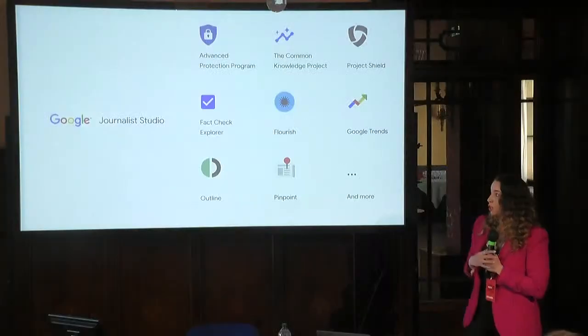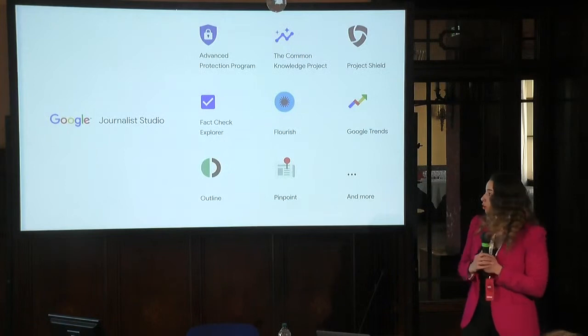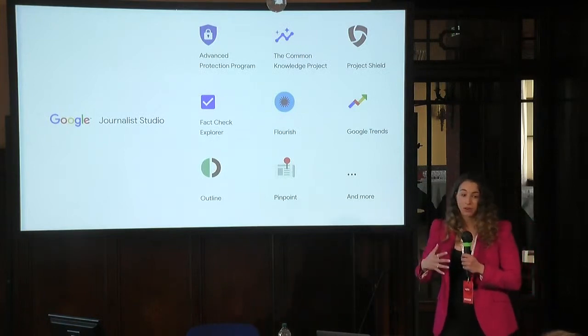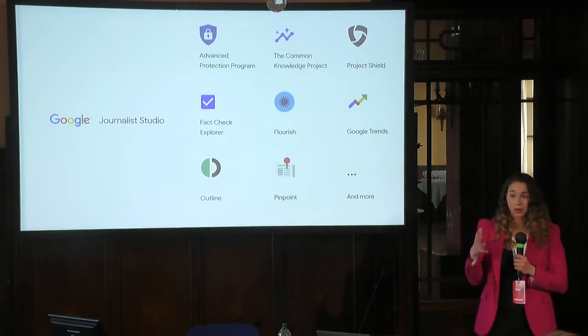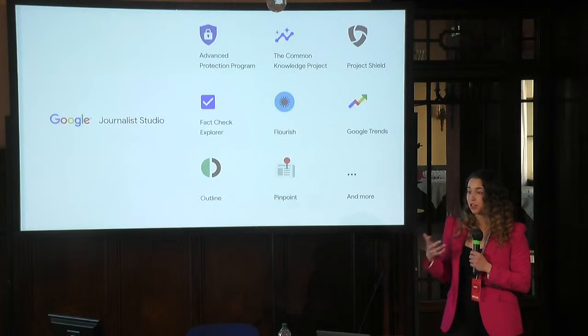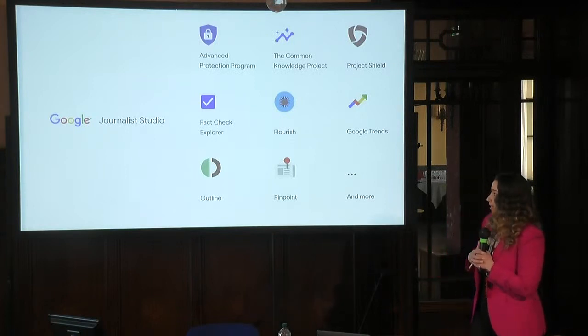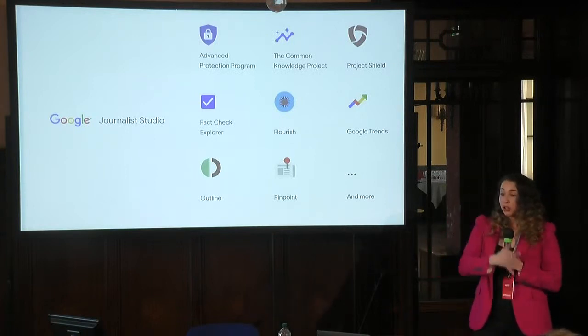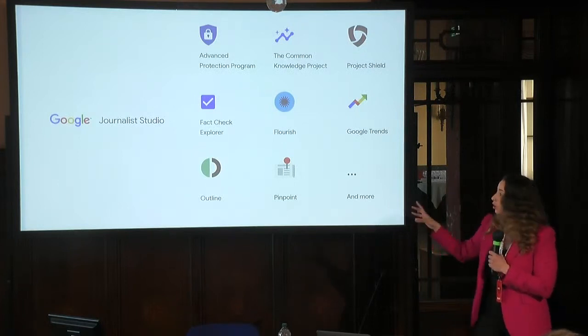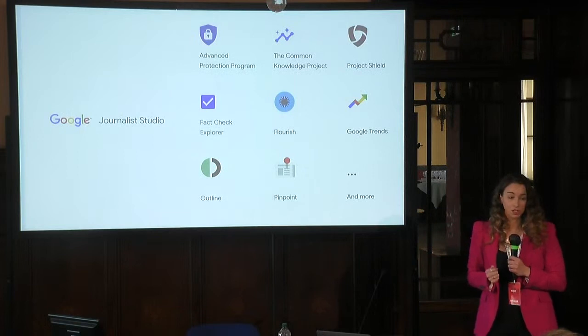But first of all, I just want to note, you can find it within our Google Journalist Studio. So rather than write down loads of different URLs, the Google Journalist Studio is a great place where you can just jump into, and it will link to all the tools that we feel will be most useful to you moving forward as reporters, okay? So our news training site at the beginning of today's session, that is where you're going to learn, and this is where you're going to go to have easy access to the tools, okay?